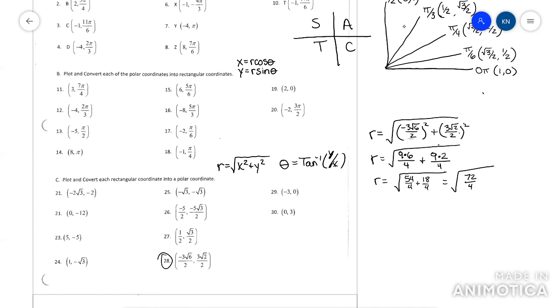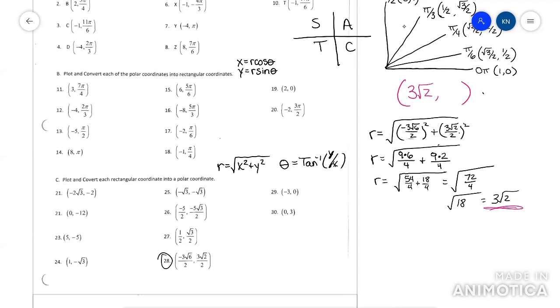And the square root of 72 over 4, I would divide that first. I would call this 18. Because once you know you're at root 18, well, that's just 3 root 2. So I was really just doing that to show you how these things get squared out. The -3 gets squared. The root gets squared and drops away. And the denominator gets squared as well. All right, so that's how I'm getting my R of 3 root 2.